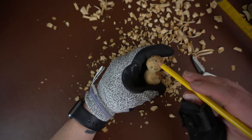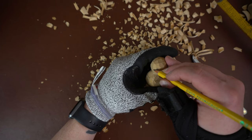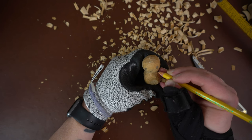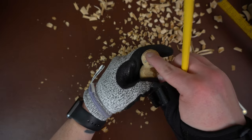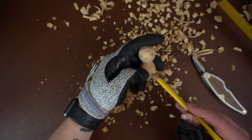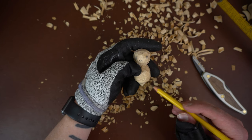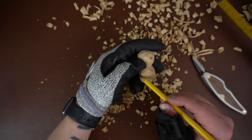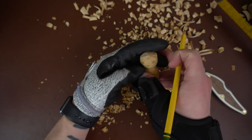And then this one, your head, you could do a couple different ways. You could do kind of, here, I'll just draw on, it's easier to explain. Kind of like a face, and do this all black, and then do the face yellow. If you just want to paint the head yellow, which is fine, there's nothing wrong with that. I would recommend doing black, yellow, and then trying to figure out the spacing to where you end up with a black stinger, or just do the stripes a little bit bigger and go yellow, and then a big black stripe, and then a big yellow stripe, and then a black stinger. But you can figure out the spacing for that.